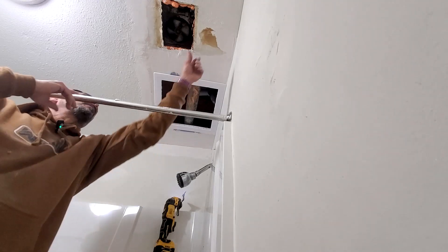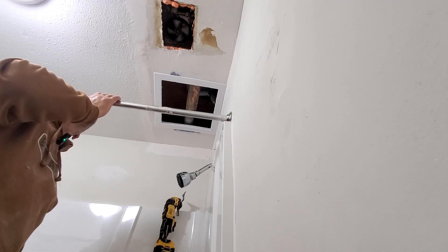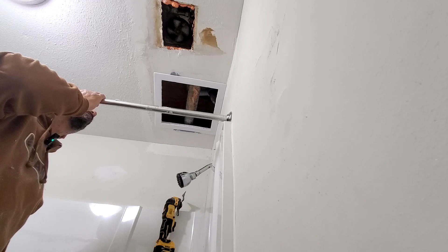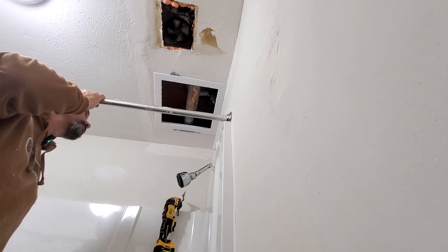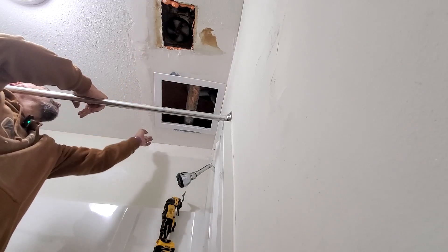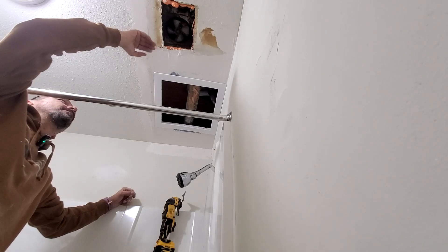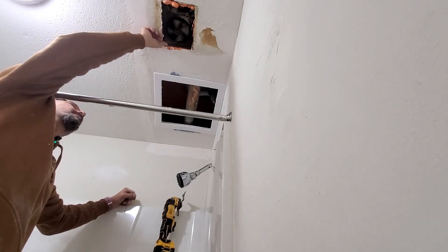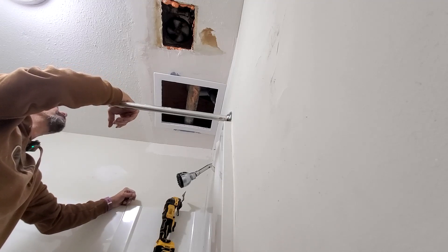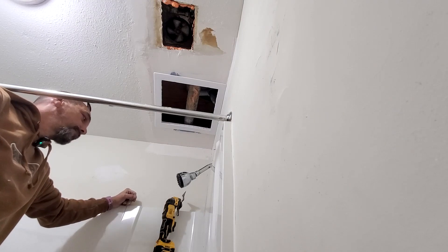I do have to figure out where this water is coming from. I wonder if it ain't her toilet — I might have to go upstairs and take her toilet. Good thing about this is now I know that this area is accessible. I'll put a texture on it because I'll have to blend it out with the rest of the stuff. Cool beans, man.